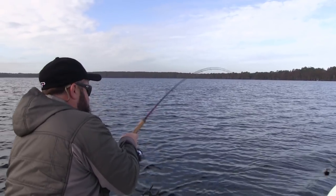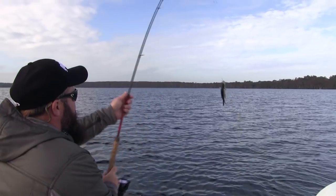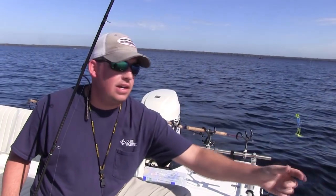My rod holder setup, I got these Driftmaster rod holders. They're rock solid for putting your rods in to catch these fish, and we're having a pretty good time out here today.